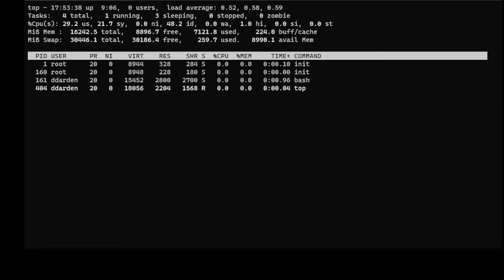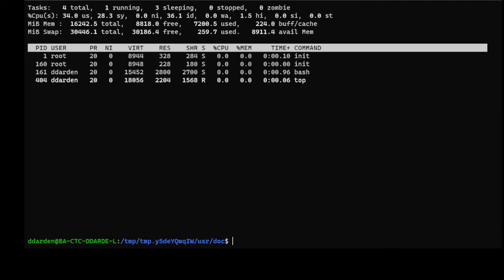So as you can see, that init process that started 168, that is the initialization process that's running currently. I'm going to go ahead and quit that.